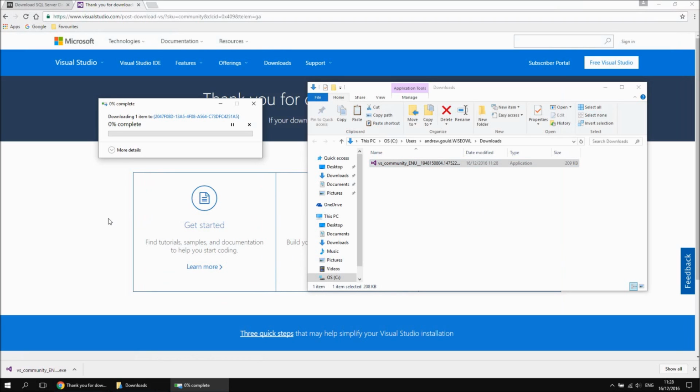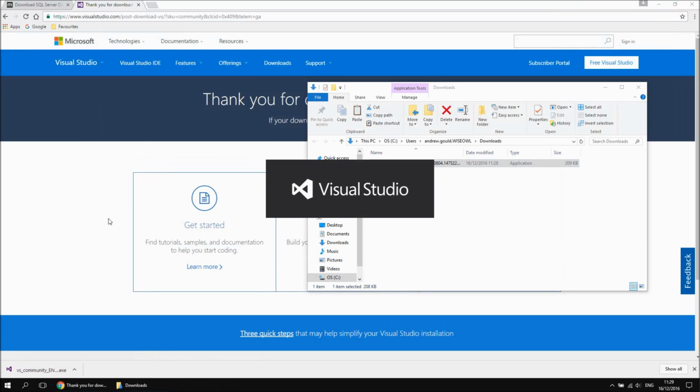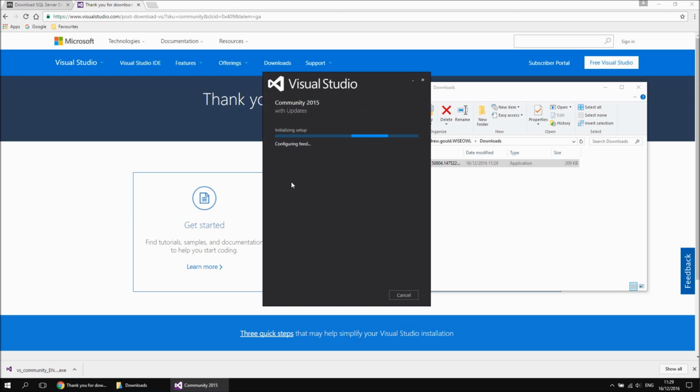So at that point you ought to end up eventually with a little installer application loading up, and depending on what you've already done this could take a little while just to configure and initialize itself, but when the little progress bar is finished you'll get a few options for what it is exactly you want to install.